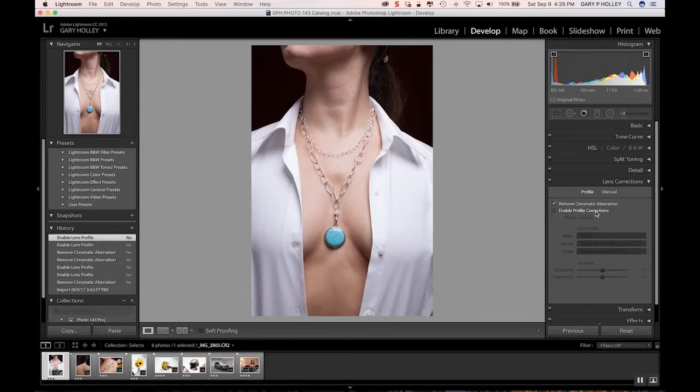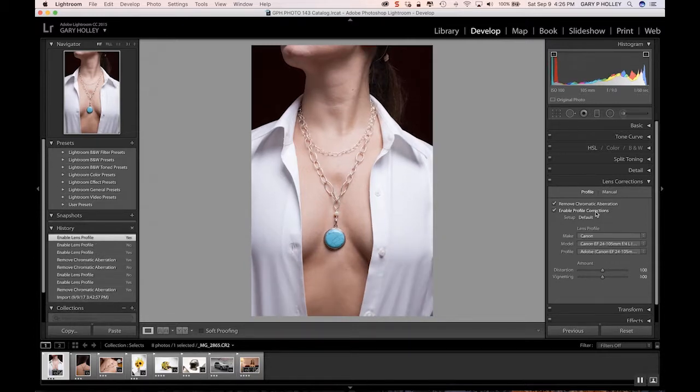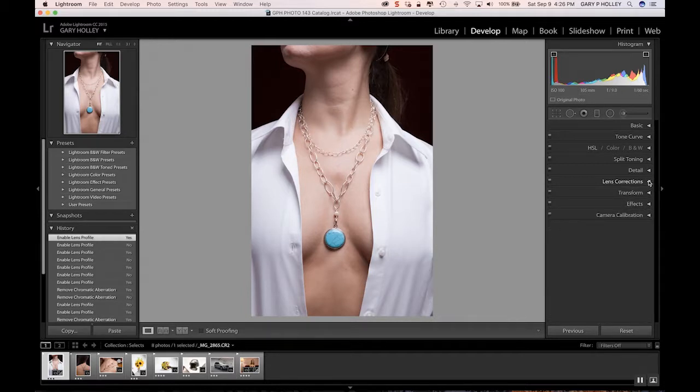So if I uncheck this, notice how it kind of just bulges out just a little bit and gets a little bit lighter, just a little bit. It's correcting for that lens. And so I'm going to use my arrow keys. Well, I'll come back to that. We can do that for each one. Lens correction, and then the next one is the basic tab. If it's not already open, you can click this little triangle here.